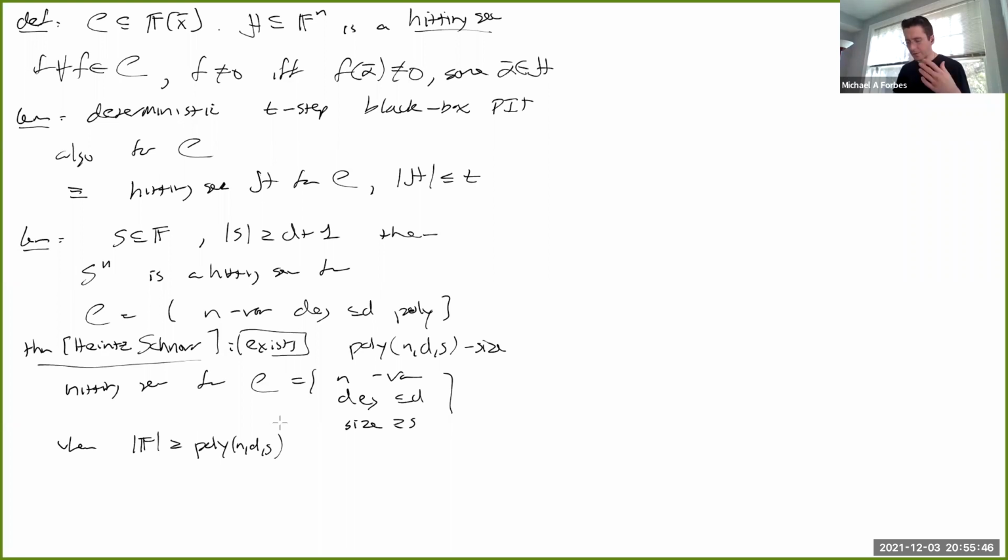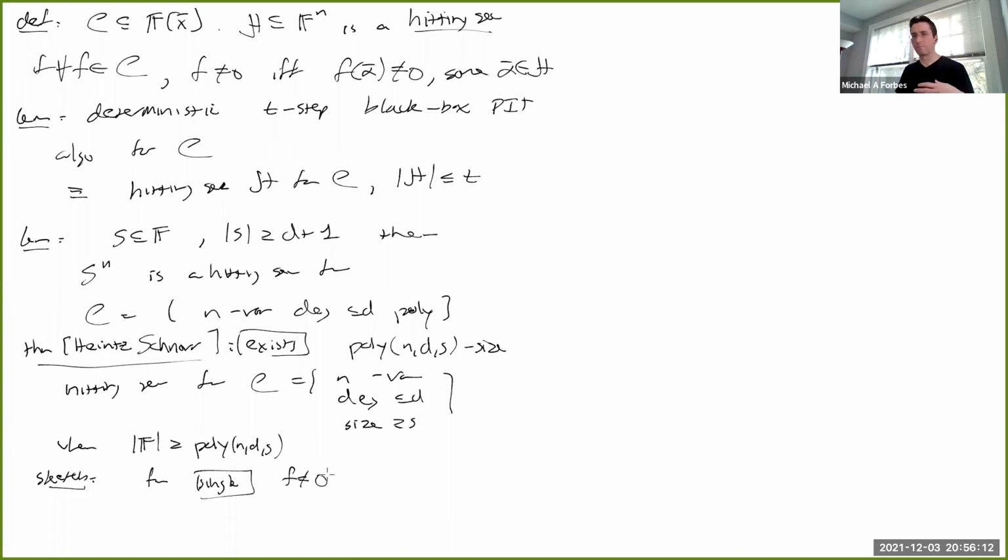And so this is saying that there exist small hitting sets, but it's not necessarily telling us how to find them. It's a non-constructive result. And so what's the sketch of this? Just to get a sense, it's kind of similar to sketches for why there are hard polynomials, sort of a probabilistic method argument. So let's just start with the idea for a single non-zero polynomial f.